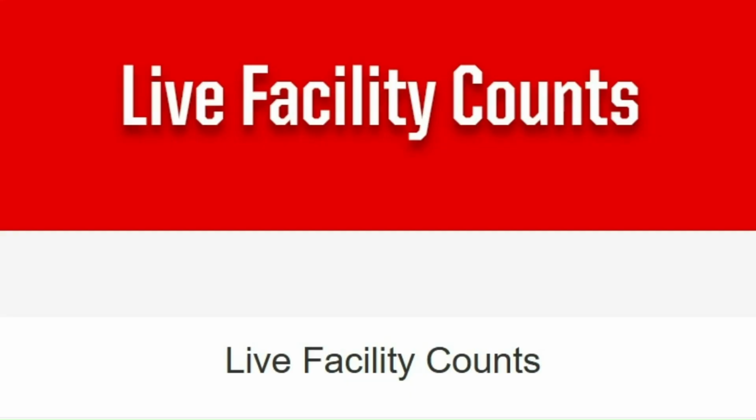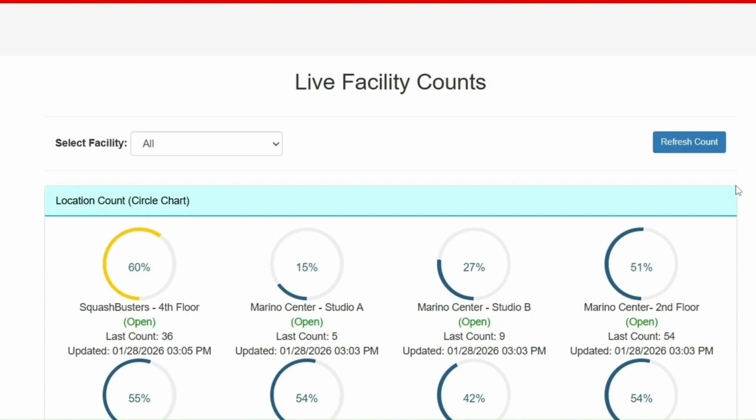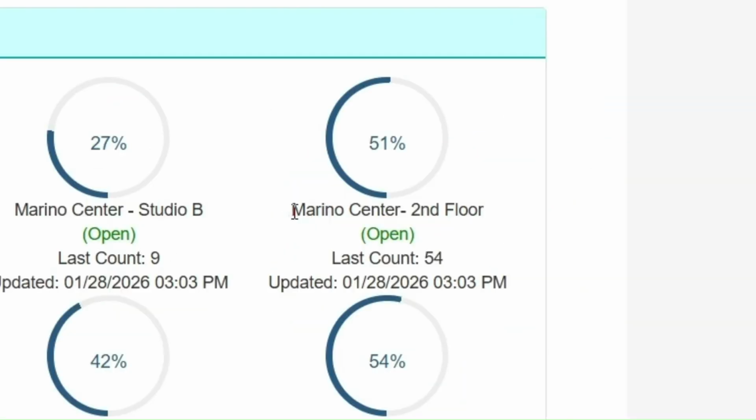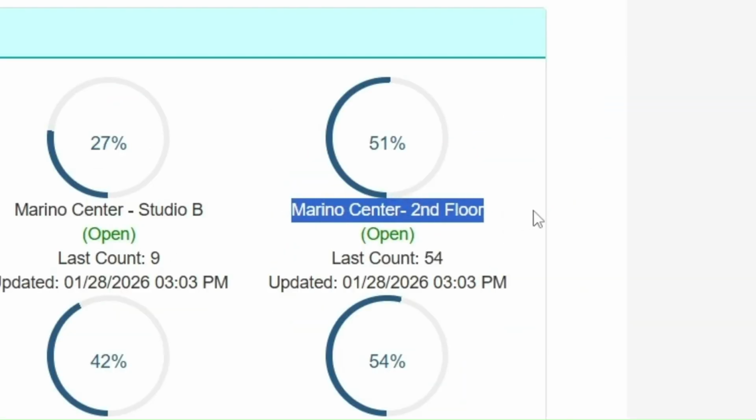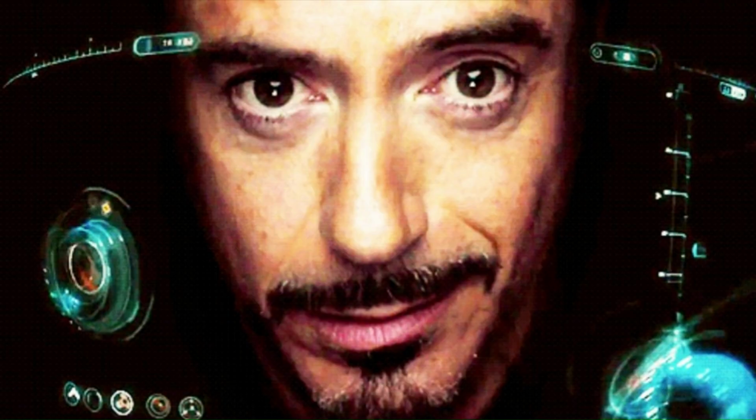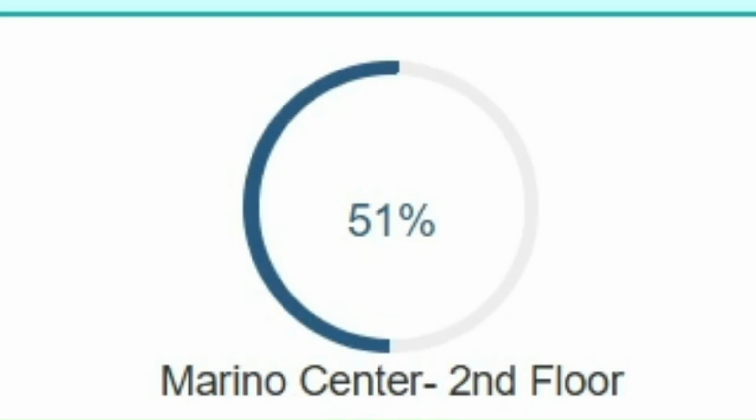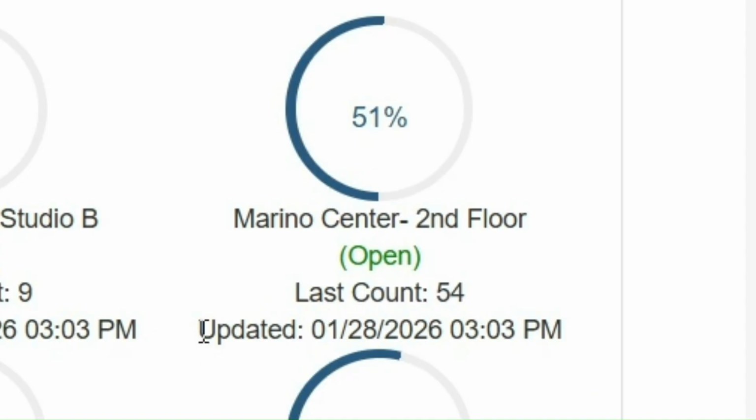This website displays live occupancy counts of my university's gym. But I don't want to check this page every single time I want to see when the gym is empty. So I'll have a bot scrape the following data for me: percent occupancy, the number of occupants, and the last date and time the counts were updated.